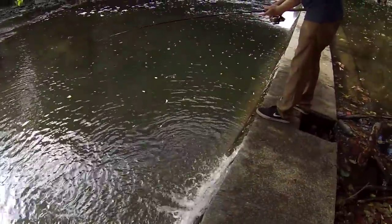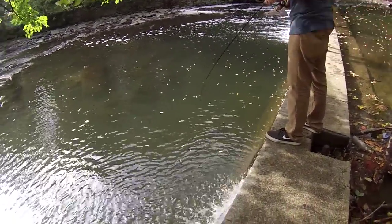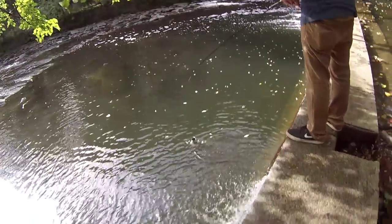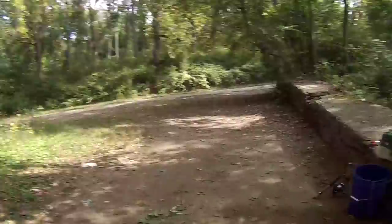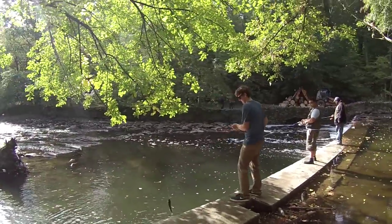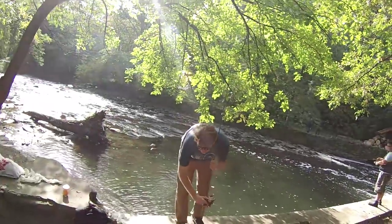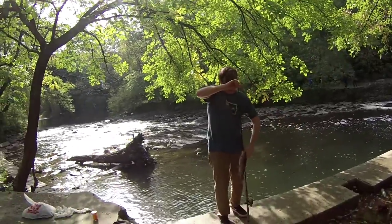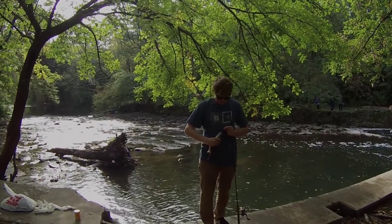Oh, did you lose it? Come on man — close it, come on. It's alright, it's Matt's first trout so you know. Bring it over. Yeah, good stuff man, that's a nice size too. Don't release it — believe me, it's gonna die even if we release it. We'll take a photo.